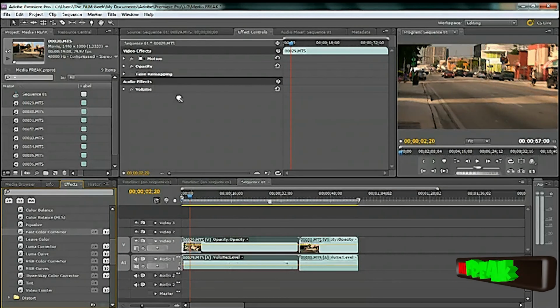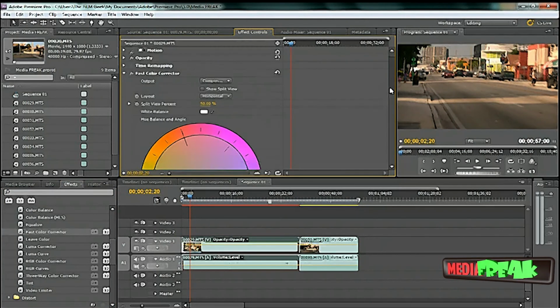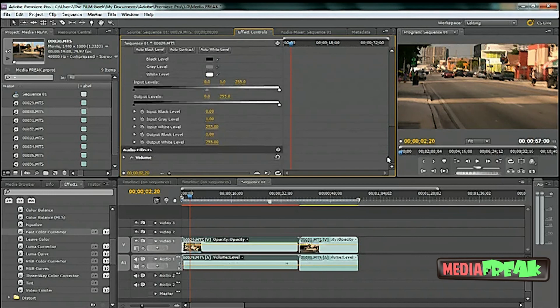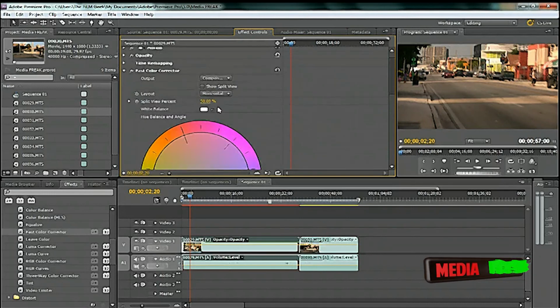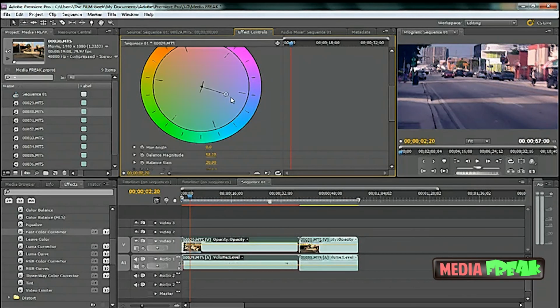There's a fast color corrector, where you just control the easiest parts, as you see here. It's really easy. It's like controlling tint, but not like Mojo, where you have control of highlights and a bunch of other stuff.